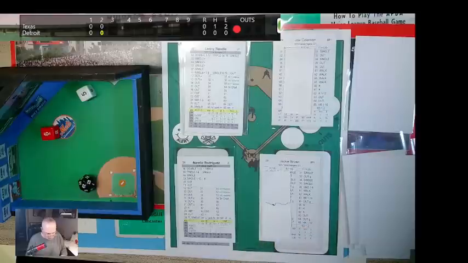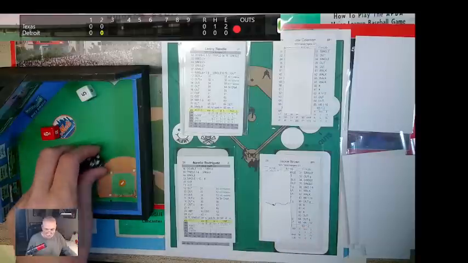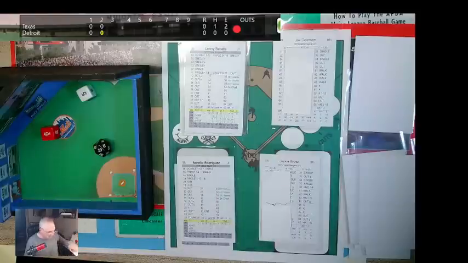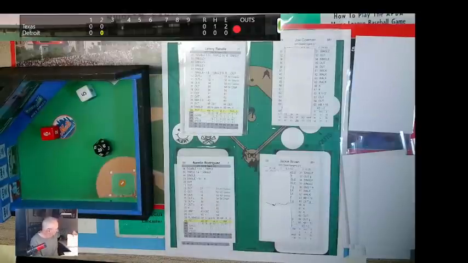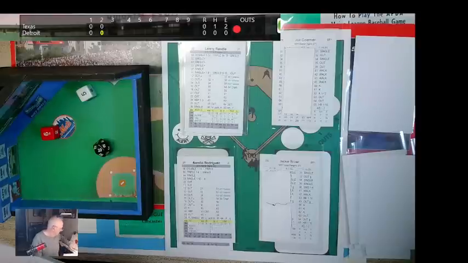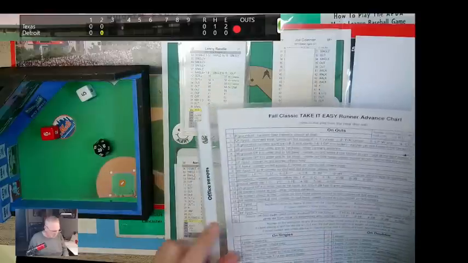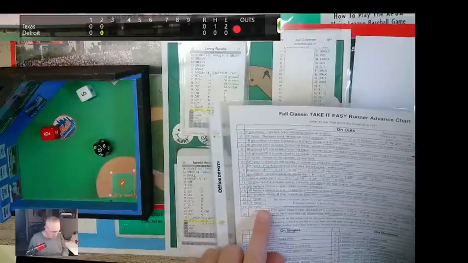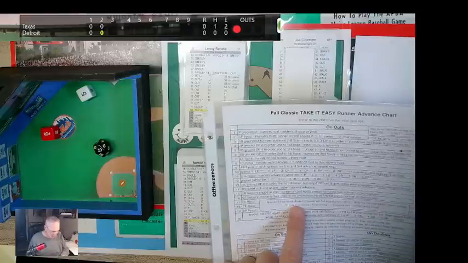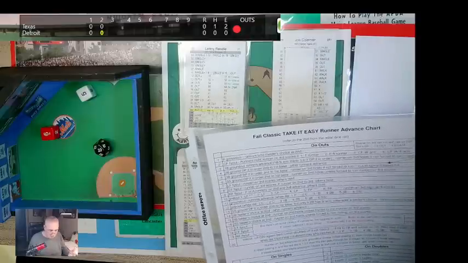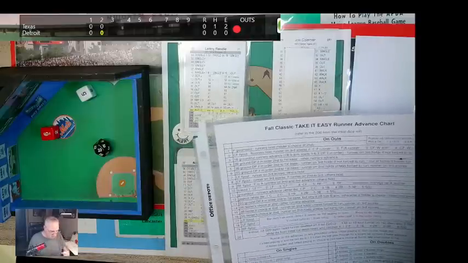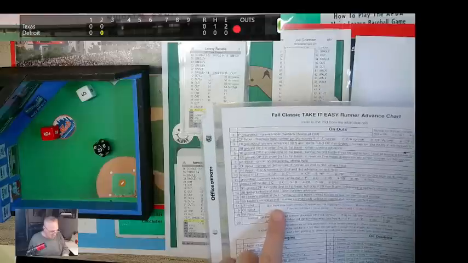Let's look at what I rolled on a D20. It's a 19. So that's going to be a fly ball to right field. But that 19 is a fly ball, and there's a runner at third. So what do I do with that? What do I do with my chart that I just showed off? Okay, here it is. So 19, this is why I like this chart. It says it's a fly out, but there's an assist chance if the runner on third is tagging. So now this is where the arm strength of the batter, or the arm assist rating, comes into play. This is not an automatic.